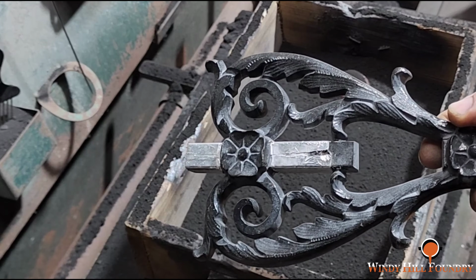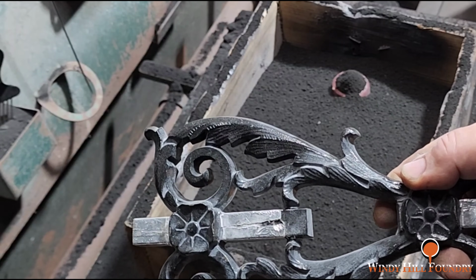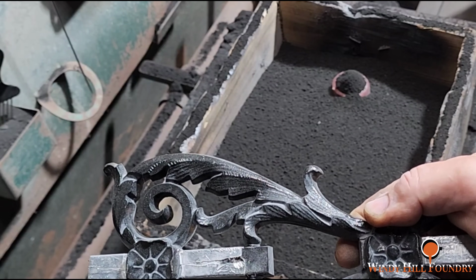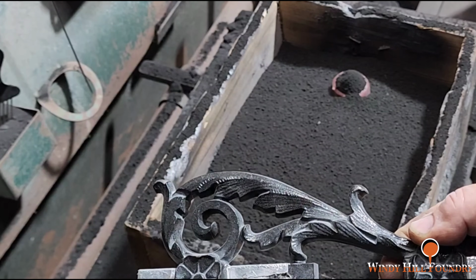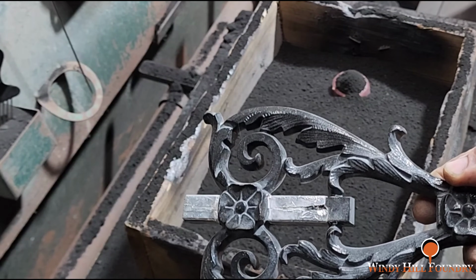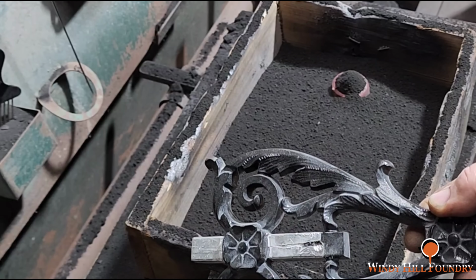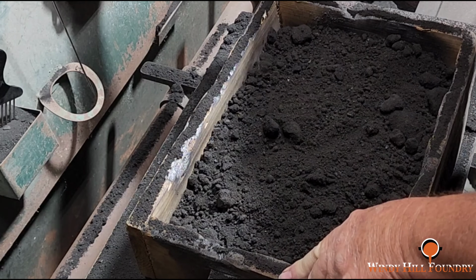The other comment is shrinkage. Yes, shrinkage is a factor when it comes to large castings. This is not a large casting. There is shrink to it, but you're not going to be able to see it. There's no way you're going to be able to look at this and tell it's smaller than the original casting. Especially on architectural components like this, it doesn't matter.